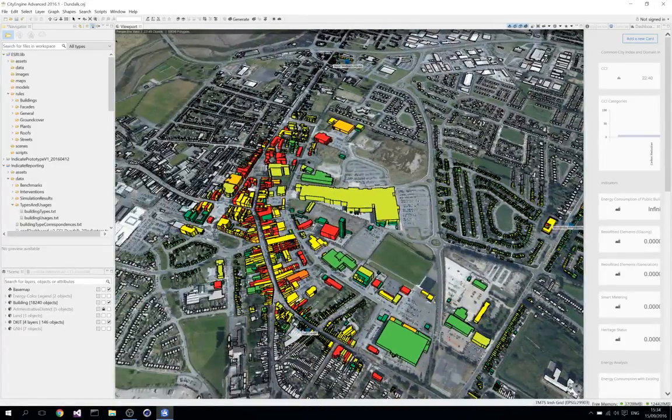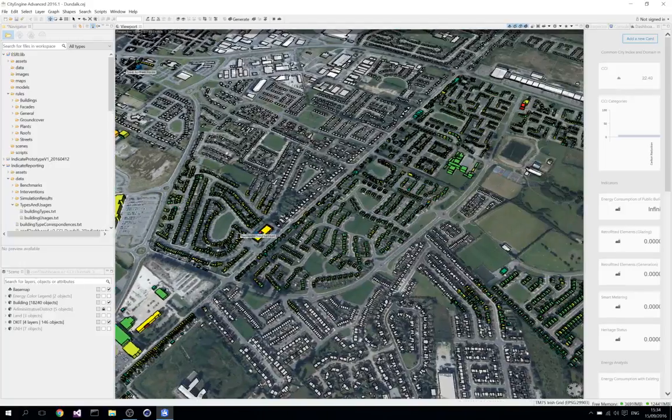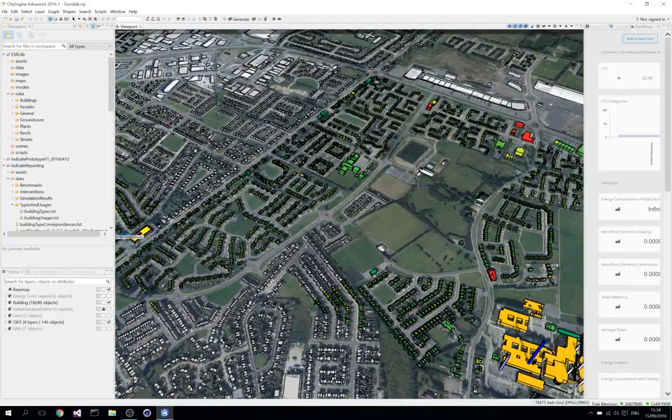I can also get that track by pressing on this track tool here, and then I don't have to hold down Alt on the keyboard and I can do exactly the same thing. So track, rotate and zoom are all quite useful features to have, and I can either use the keyboard by holding down Alt and pressing different mouse buttons, or else I can use these features up here.